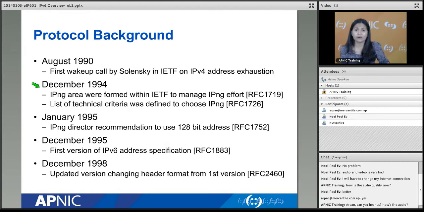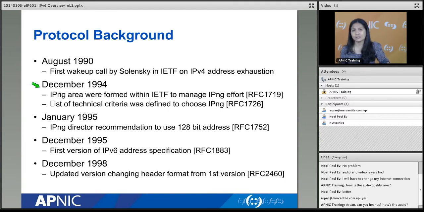So APNIC is one of those RIRs that are charged with properly distributing addresses to organizations that actually need those addresses. So right now, if you read through the policies, you would see a phrase there, demonstrated need. You should be able to demonstrate or justify that you actually need an IP address space before it will be provided to you. And even with that, IP addresses are on a lease basis, meaning you have to renew it on a yearly basis, so as to show that you still need to use those IP addresses. So that's how it is.